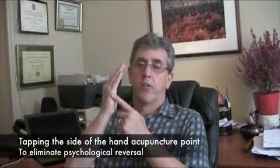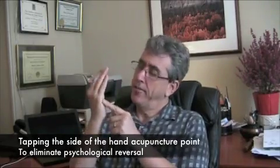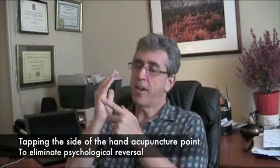So, what do you do? It's very simple. You take your child's hand, and let's say it's a 3 or a 4-year-old. You grab their little hand, and there's a point right here, and you take your hand and you just tap their little hand like this. So you're going to be holding their hand, and with your hand you're just going to tap their hand like this.